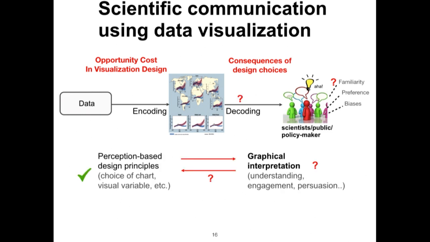In that case, I will say that we have made a lot of progress on perception-based design principles, kind of the known unknowns, testing on the known unknowns, but there are also a lot of unknown unknowns on the graphical interpretation side. How do people actually read data and connect them to higher level concepts, especially when they are trying to learn something, a scientific concept? How does engagement or persuasion work with visualizations? And I see some of that work is beginning to be done in the visualization community, but even more work needs to be done, and that's why I think a community like this is really great, and I look forward to the interactions with you all.